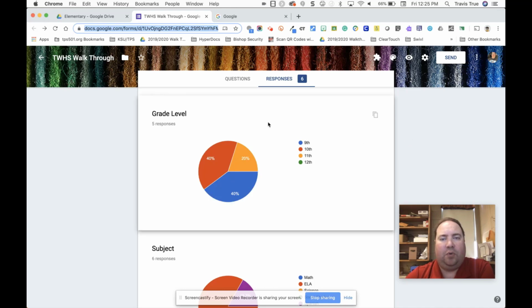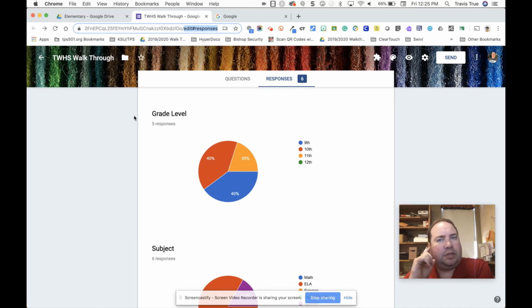I own this form, so that's why I'm able to see this, but nobody else can. Right here where it says edit responses, I decided to look at the end because Google always kind of puts little tricks at the end of URLs.